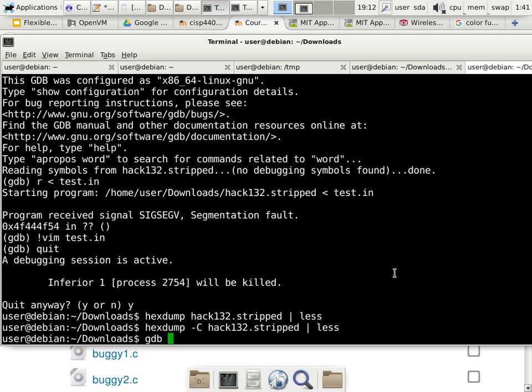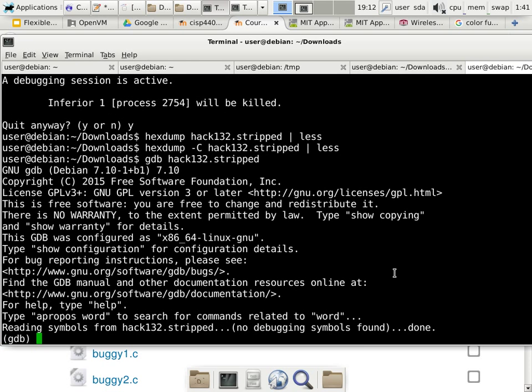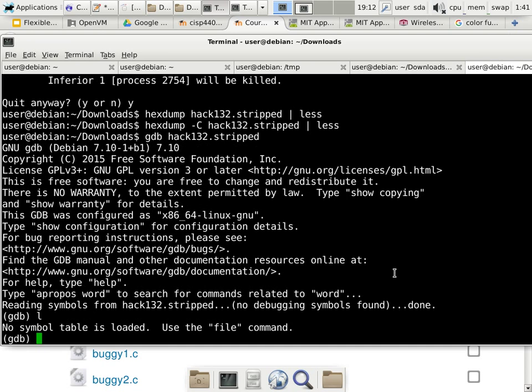So we say gdb hack123, hack132.stripped. Okay? So now I have to find it. I need to dump out the memory locations. This is not going to work because it doesn't have anything like this.